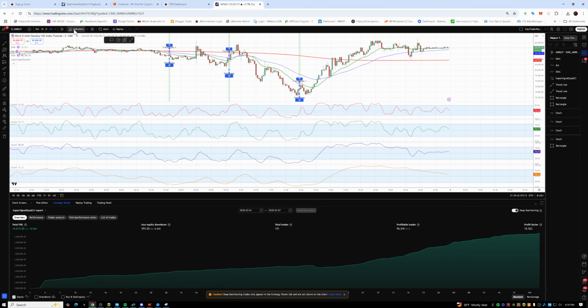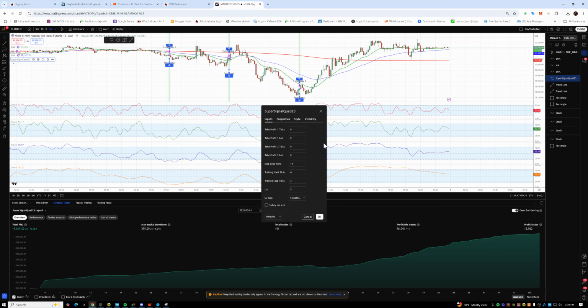The parameters on this that I have defaulted, if you don't have them defaulted on your side, are 0, 0, 0, 0. That means it could go as far as it wants, as fast as it wants, when the signal comes, but it has to be followed by a trailing stop. The safety net here is a great feature that takes the trade off on the 9-3 rotation if that happens before the target is hit. In this case there's no target, so it won't get hit.